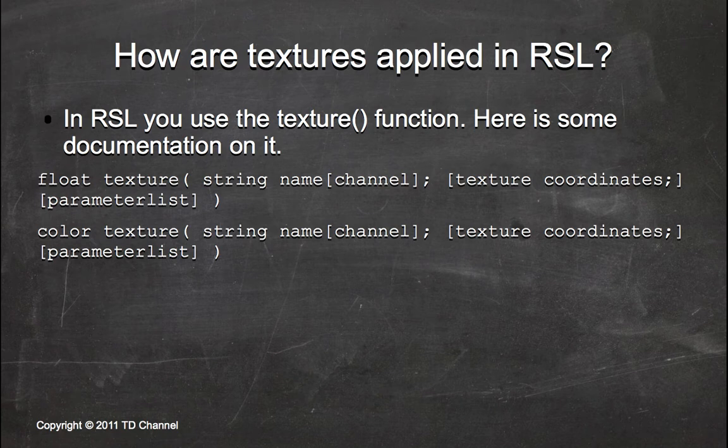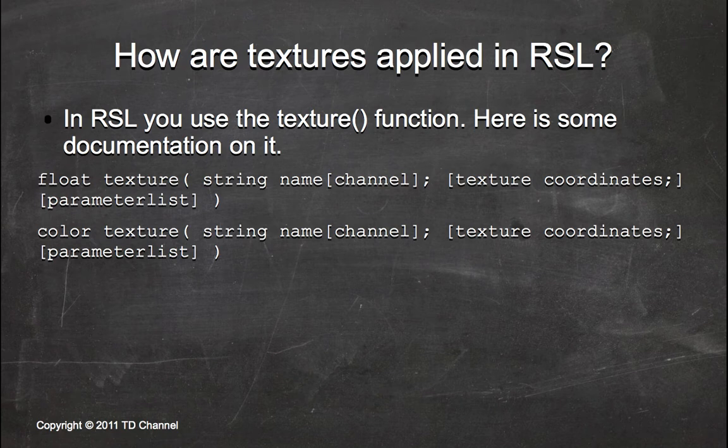So if you're trying to be a little bit more efficient, you're saving into a color image, you're saving different channels for different modulations. Let's say you're trying to use the red channel to control the diffuse intensity, the green channel to control the specular, and the blue channel to control reflectivity.